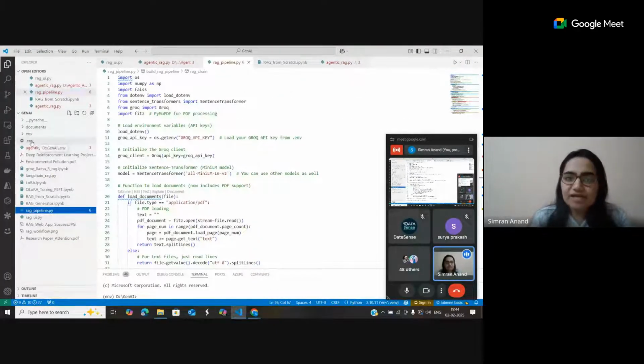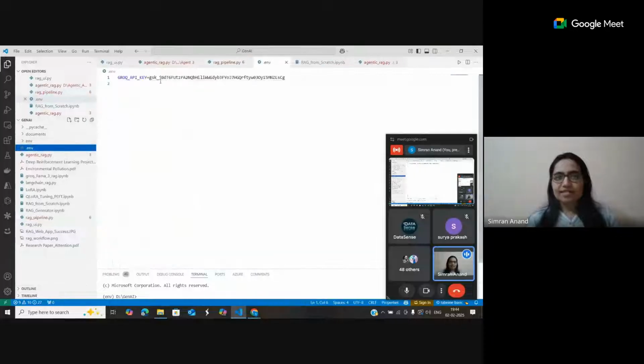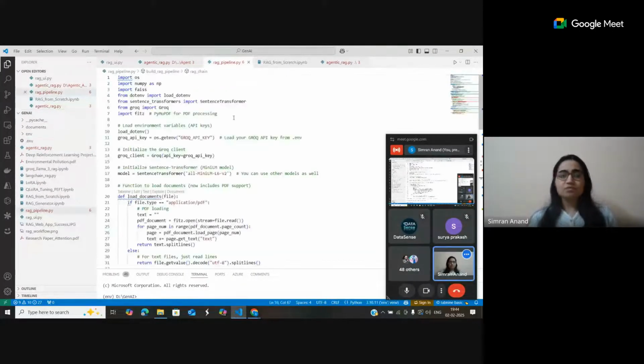A .env file is basically called an environment file, where you store confidential information, like tokens, any large language model tokens or API keys, etc. Right now I have my Grok API key, which I have pasted in .env. You have to do that too, so I write GROK_API_KEY equal to the API key. That is how you have to capture the API key and present it: GROK_API_KEY equal to, and then assign the value of the API key.